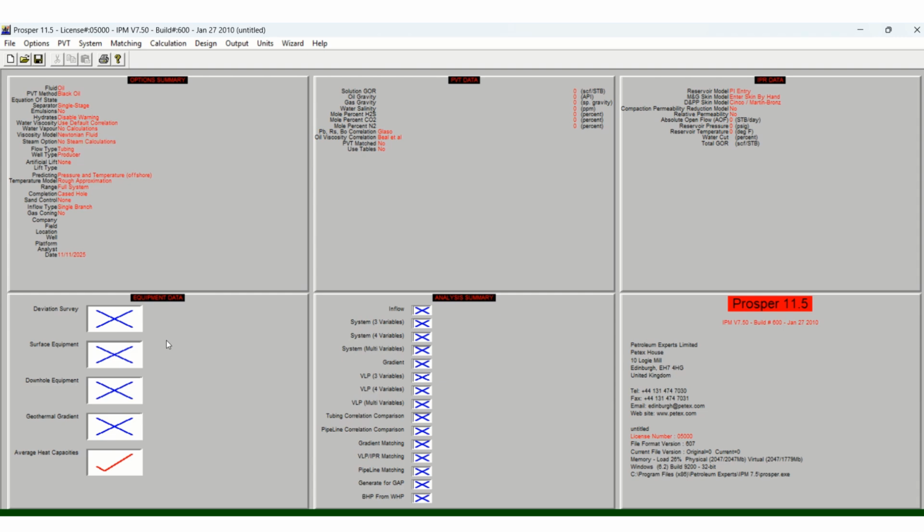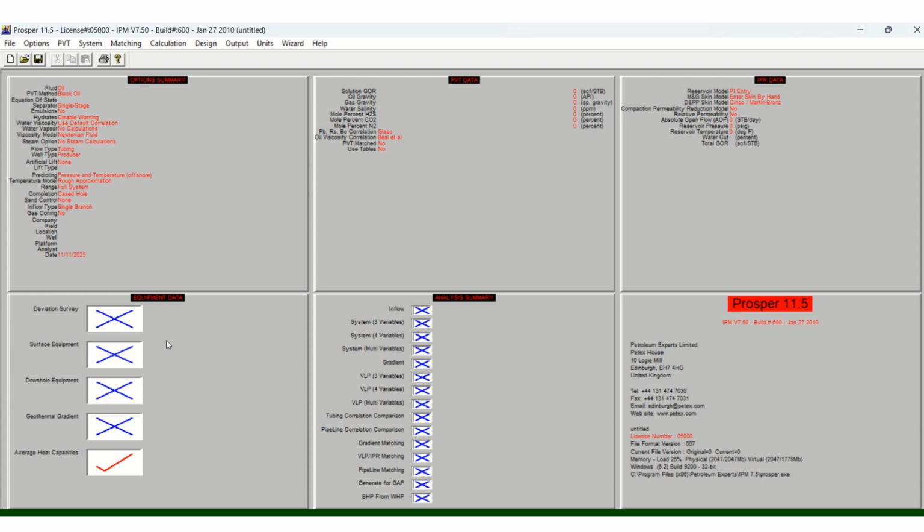Now after that, we move on to the equipment data. The equipment data here, we have the deviation survey, you have the surface equipment, downhole equipment, geothermal gradients. We are going to be inputting our data based on the value provided. And next, we have the analysis summary. Here we are going to be carrying out sensitization.